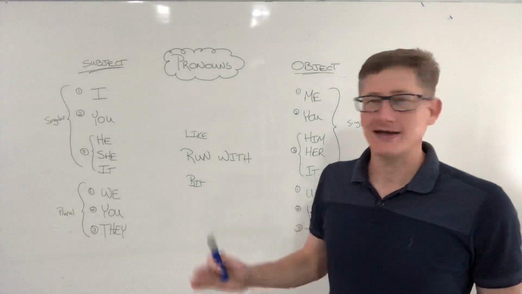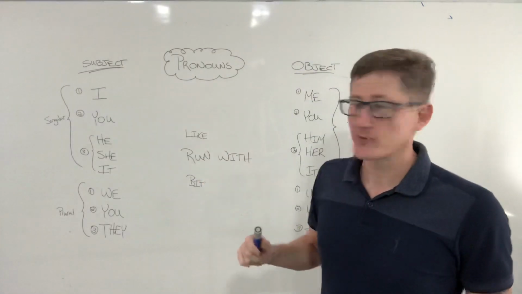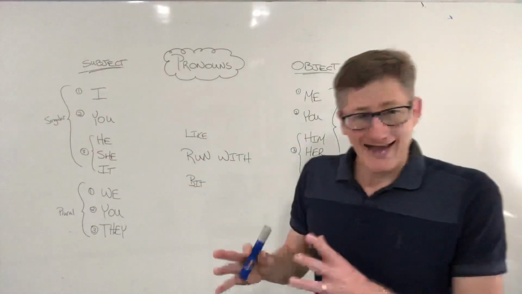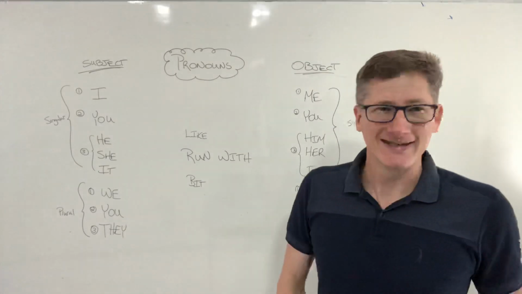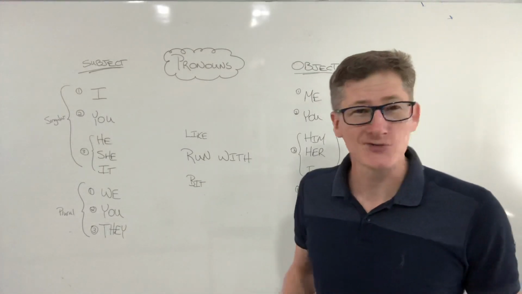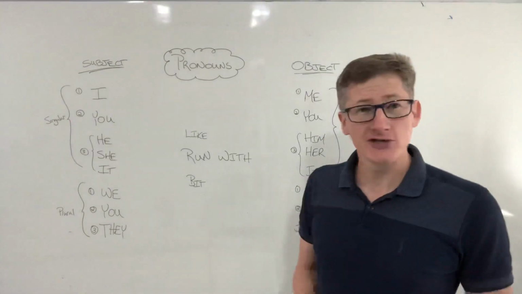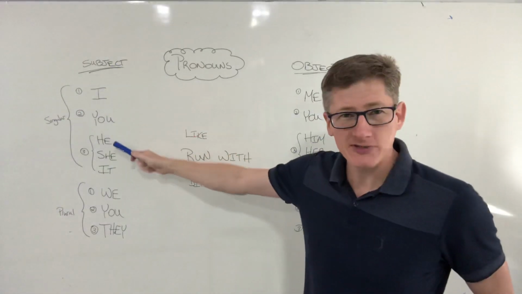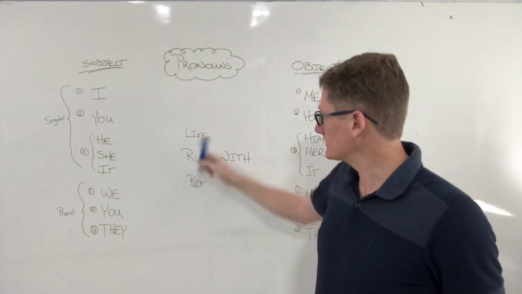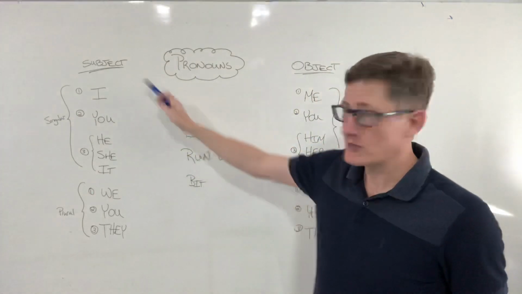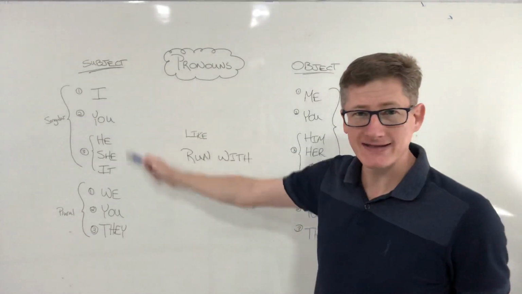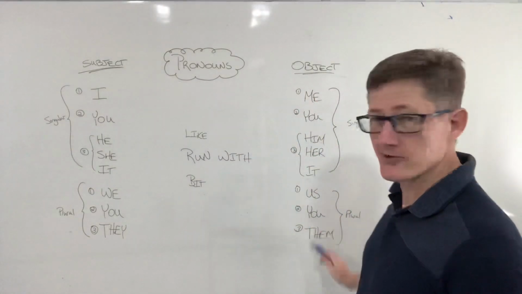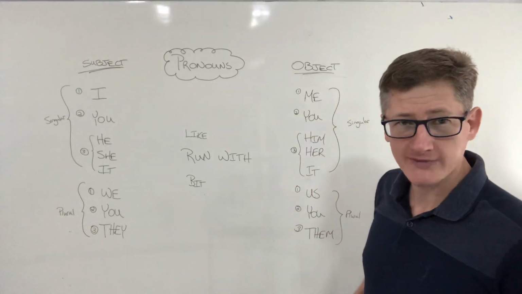However, we have different kinds of pronouns, and two of the kinds of pronouns that we have are subject pronouns and object pronouns. So, as a general rule, obviously, as with all English rules, there are exceptions, but the general rule of thumb, okay? The majority of times, you will use the subject pronouns before the verbs, like run, bit. So if you use the pronoun before the verb, you're gonna use these pronouns, and if you use the pronouns after the verb over here, you're going to use the object pronouns, okay?